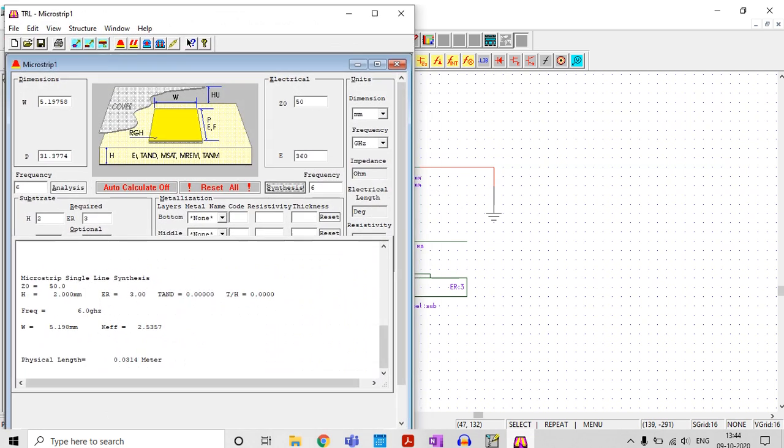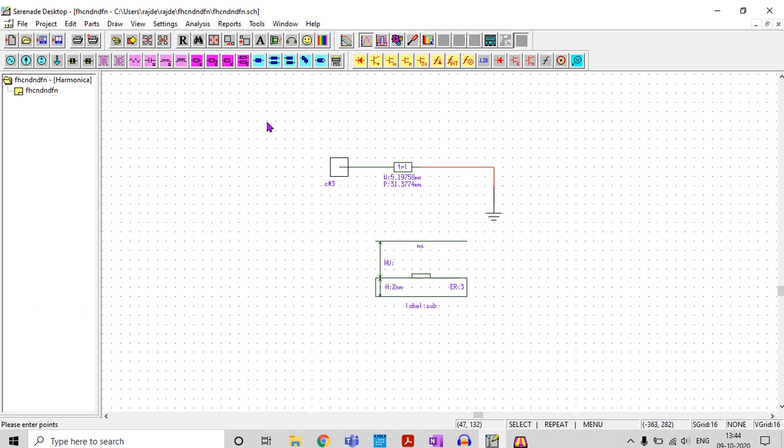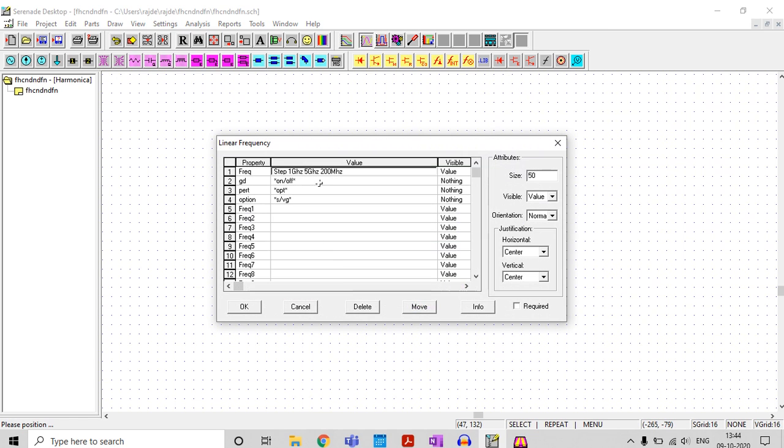we are simulating it for 6 GHz. Last day we were simulating for 3 GHz, so let's try 6 GHz today. I need a function generator also. In the function generator today I need to change these settings because I am simulating for 6 GHz.